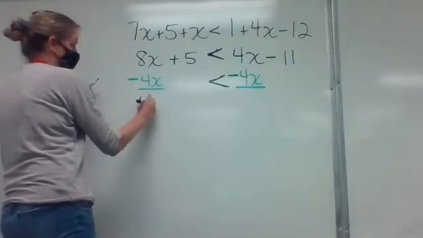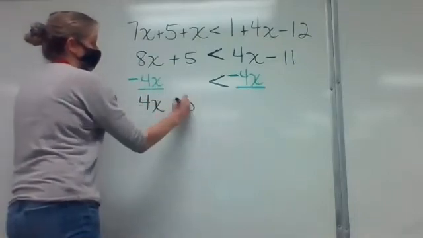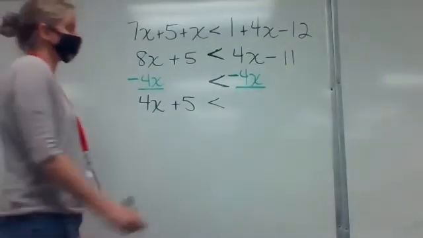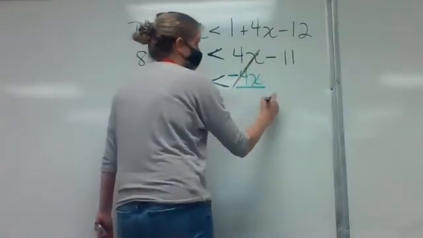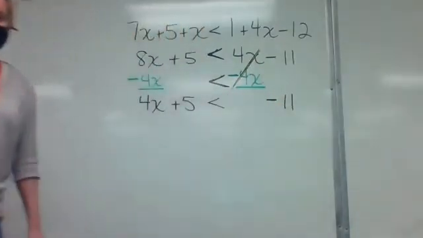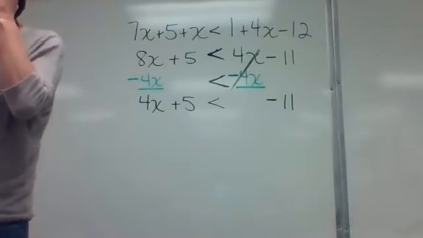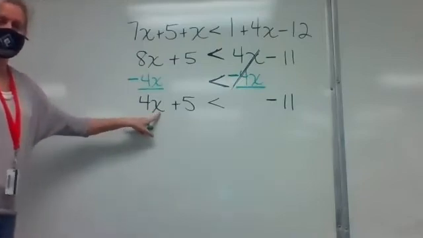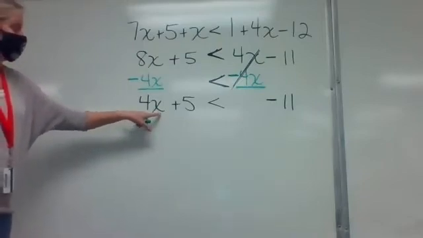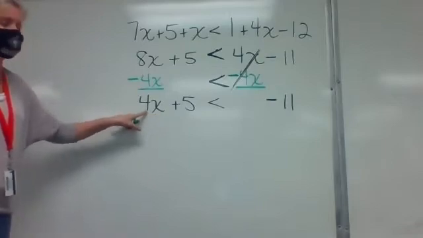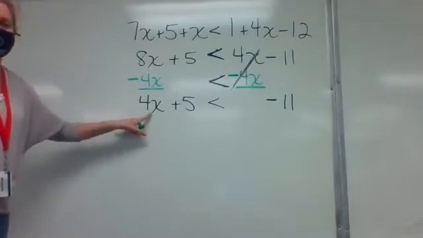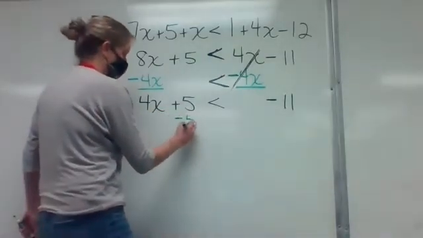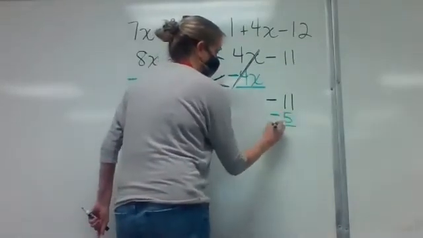So let's see. 8x minus 4x is 4x. Drop down your plus 5. Again, just drop down your symbol. The 4x minus 4x cancel, so all I have left over there is the negative 11. There's my x. I'm going to get it alone now, right? So what do I do to get it alone? The hooked on number goes away last, always, which means I need to get rid of the plus 5. So I will subtract it with a minus 5.